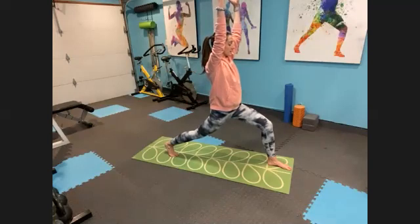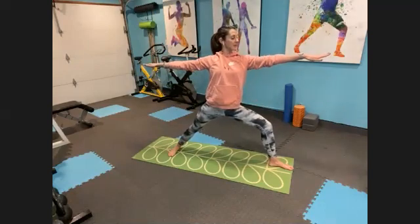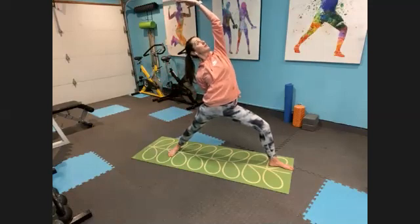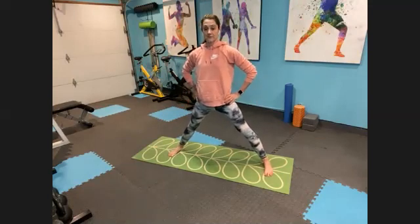As we exhale, let's open this up into warrior two. Your back foot rotates out, that heel drops down. We're still sinking into that right leg and gazing over that right hand. Reaching arms out wide. Flip your front palm over. Inhale, exhale — reverse warrior. Back hand is resting on the back leg or scooping around toward that opposite hip crease. Our back is arched but we're still breathing. Inhale, exhale — right back into warrior two. Hands come to your hips for a second. Right foot turns in so your feet are parallel.